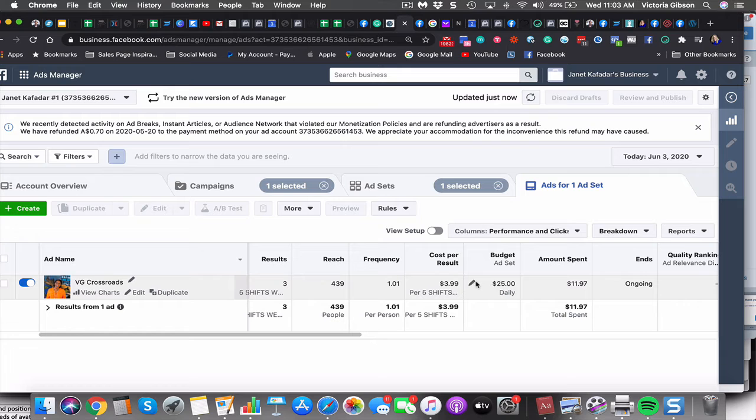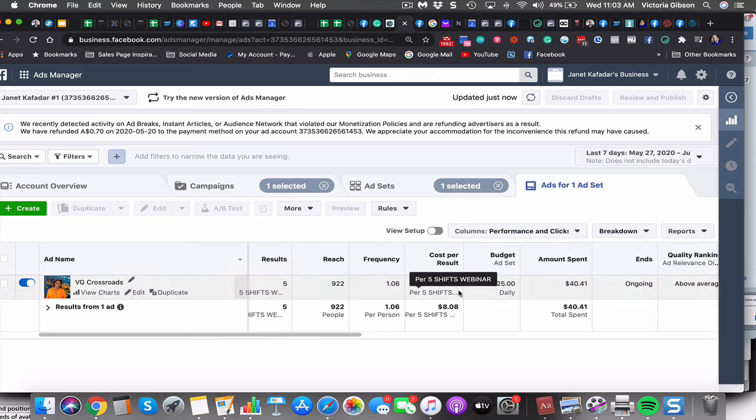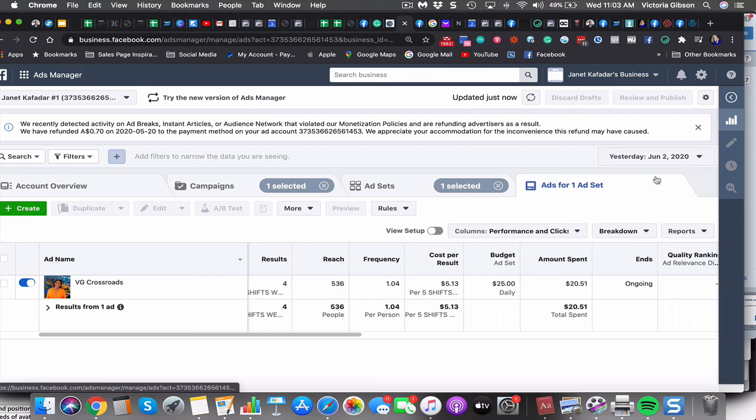This seems to be running well. If the cost starts to blow out, that's today, it's $3.99 over 7 days. I think when it started, it was a lot higher. So this is where dates matter, right? We look at the last 7 days. This ad took a little while to bed down over the weekend, so it was quite expensive when it started. But now we're seeing some good results, even yesterday, yep, that held well. So it's getting cheaper.